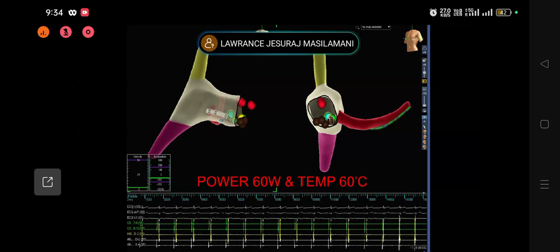If I see onset of junctional rhythm very early, if I put the ablation on and junctions are coming, I usually reduce the energy. If at 60 watts I start ablation and junctions come immediately, I go to 50 watts and ablate. Even on 50 watts, if within 10 seconds I get junctions, I usually reduce to 40 watts again. This is one way of doing it.